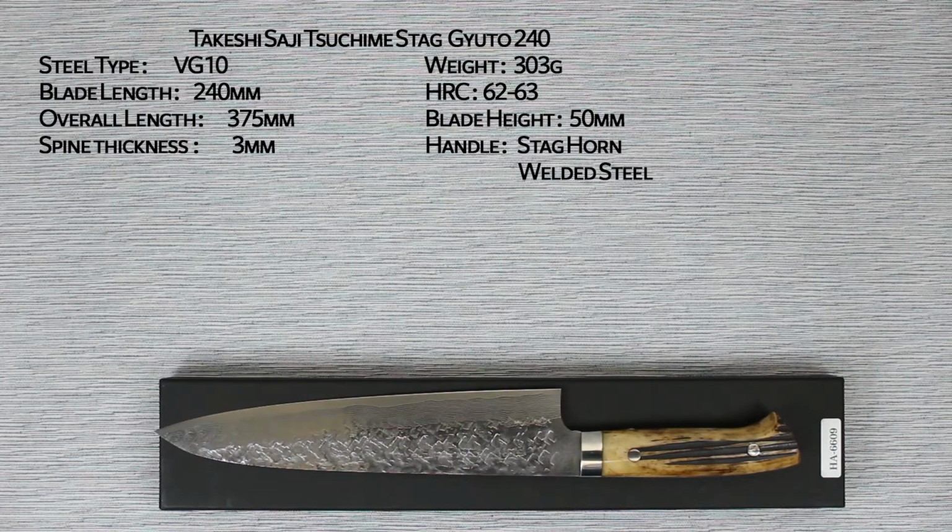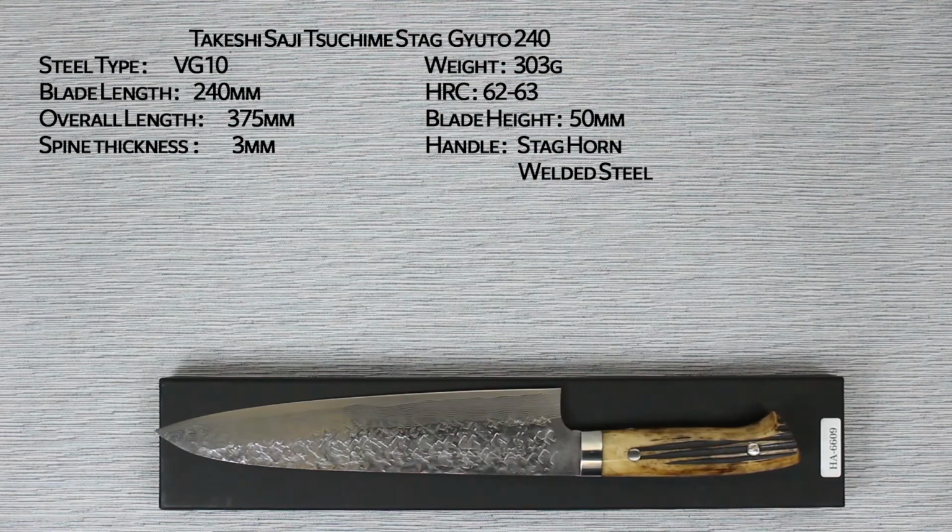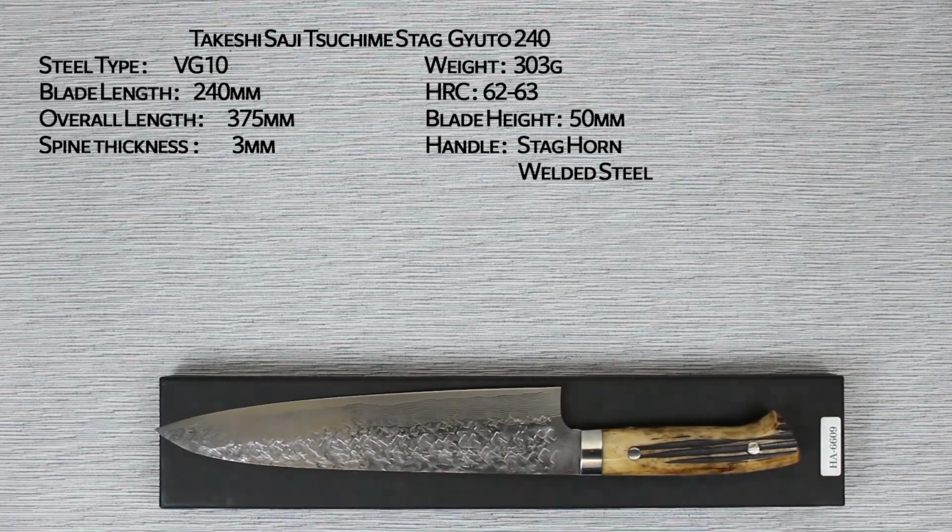You can also use it in place of a suji if you want to slice or portion vegetables. I used my 270 actually for that when I was working at a restaurant when I was slicing fish because I like to have the extra knuckle clearance because I have big hands, so I wasn't super fond of the sujis. Use a longer Gyuto in place of that if that's something you're more comfortable with.